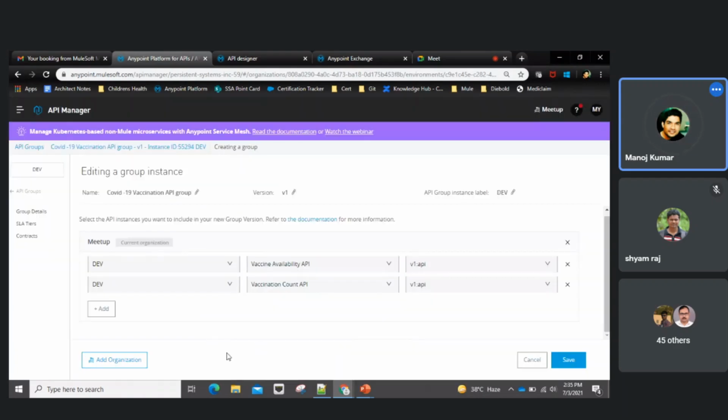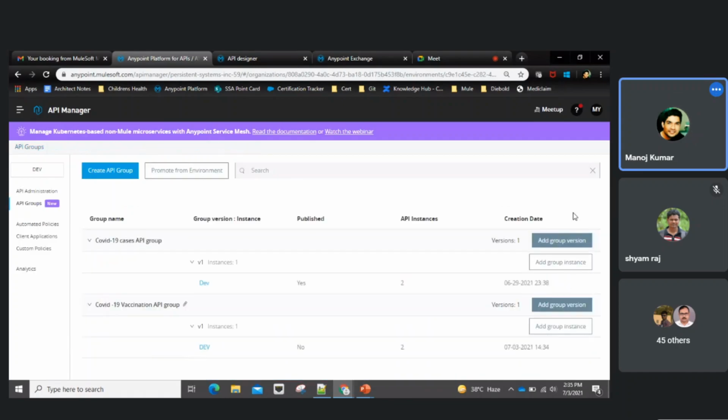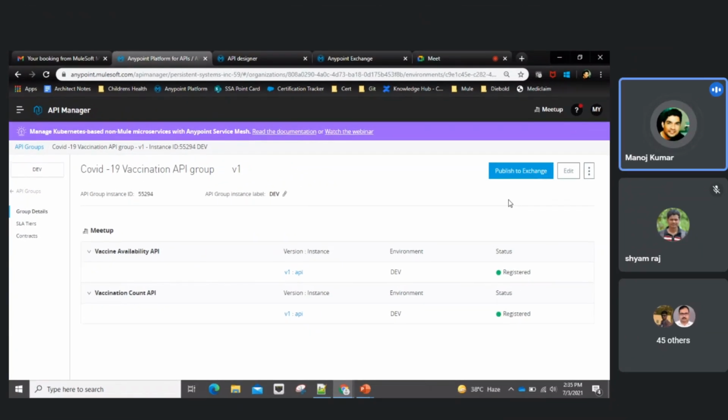Once I add an API from business group B and save it, suppose Ketan doesn't have access to business group B. If I publish my API group, the way we publish our API instances to Exchange, Ketan won't be able to see that instance in Exchange.